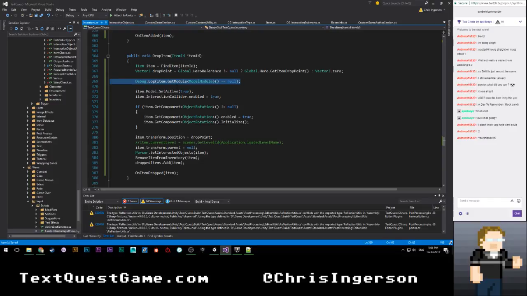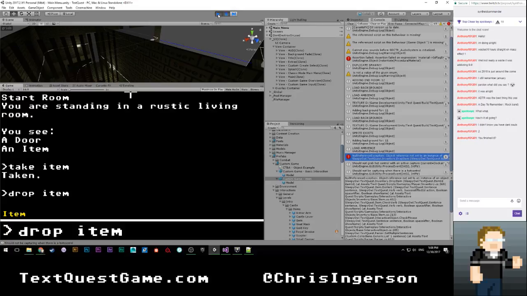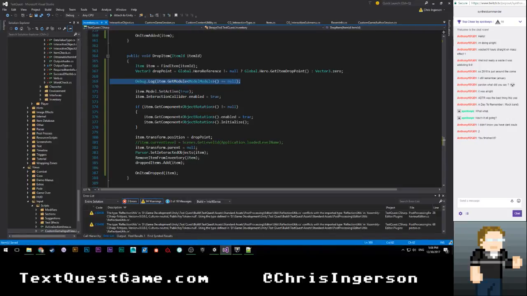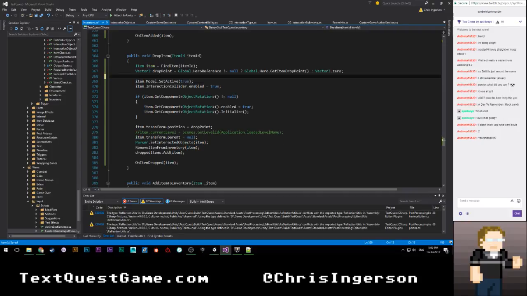I know what it is. Okay. So the problem is not that get module is returning nothing, it's that item is null. Which makes sense, right? Because in order to get an item, it's looking for an item ID that needs to be passed in, which doesn't exist on the item. Item does not have one, which means that we need to dynamically add one.